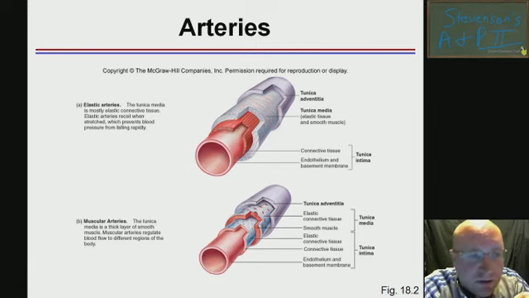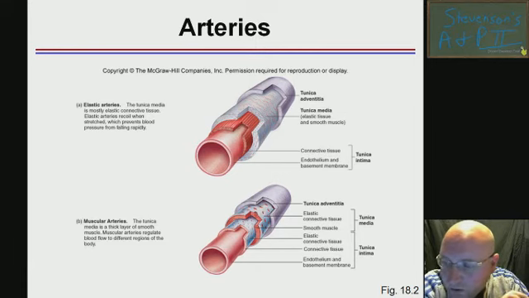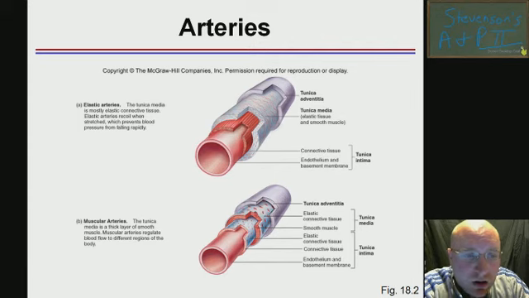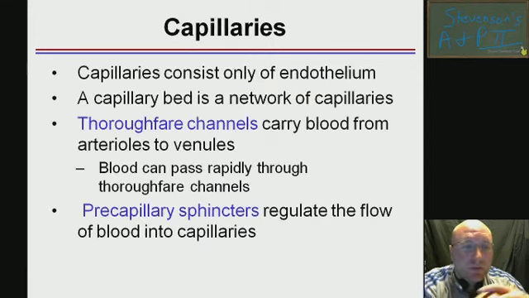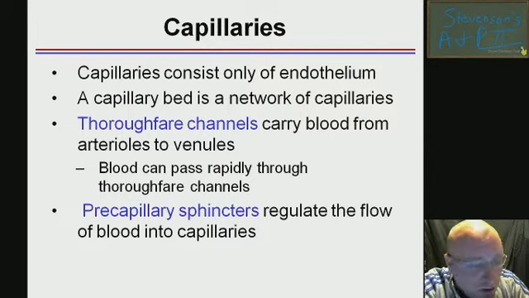So here we look at the arteries. Looking at it again, elastic arteries versus the muscular arteries. We've gone over the differences and similarities a little bit already. Notice the tunica media. One of them contains a lot more smooth muscle, and you can see the different layers in the muscular arteries. See how small the diameter is in comparison from the muscular artery to the elastic artery. Elastic artery, remember, has a lot of pressure on it, so it has to be able to expand just like a tire.